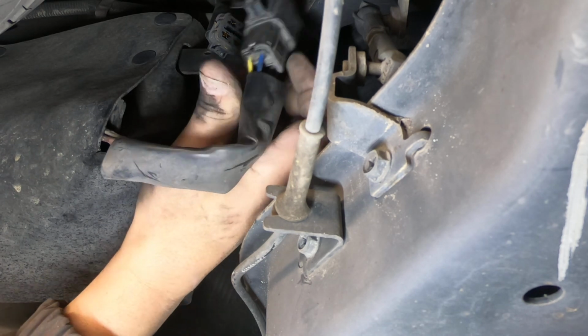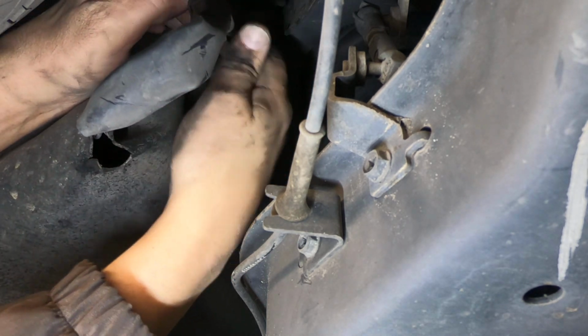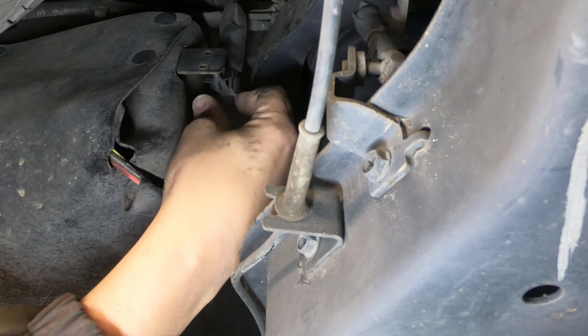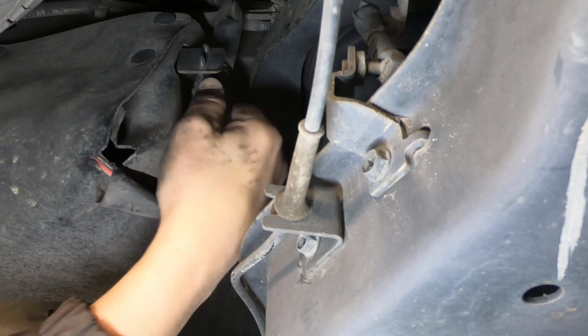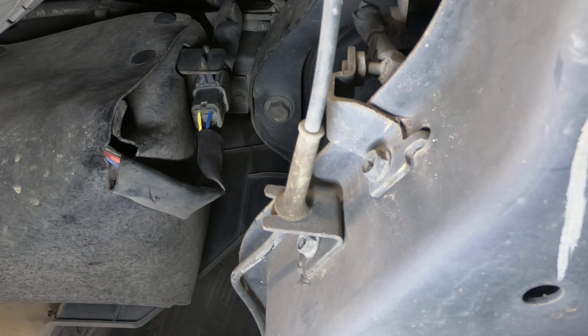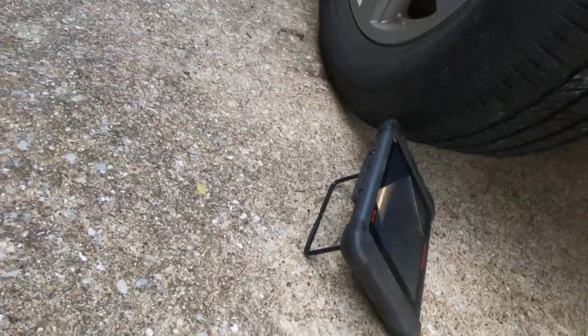So I think what I'm going to do is go ahead and hook this back up that way. That way, if I fix the connection wherever it's failing, then at least the pump will come on. I don't know if that made any sense to you or not. I don't want to have to crawl back up underneath there if I don't have to. That's all reconnected. I'm assuming the problem is going to be somewhere else. That's basically what I'm saying. So let's go back over here and see what I may have missed.